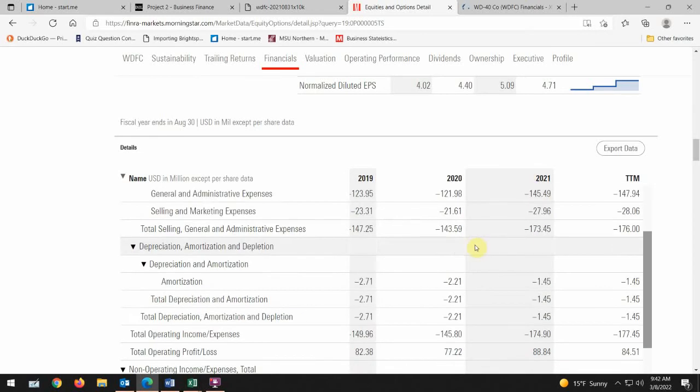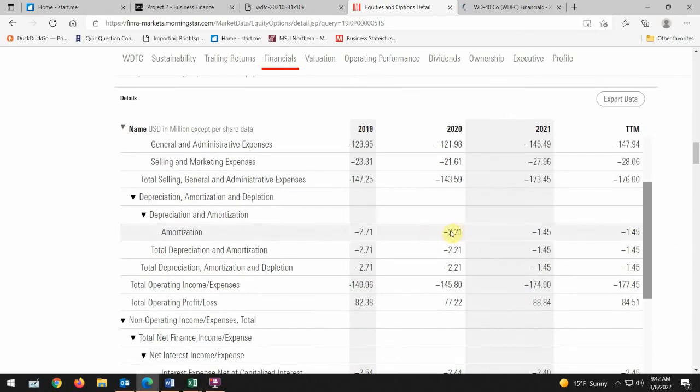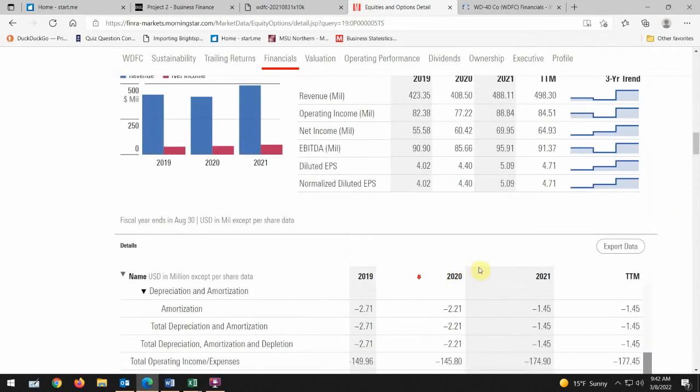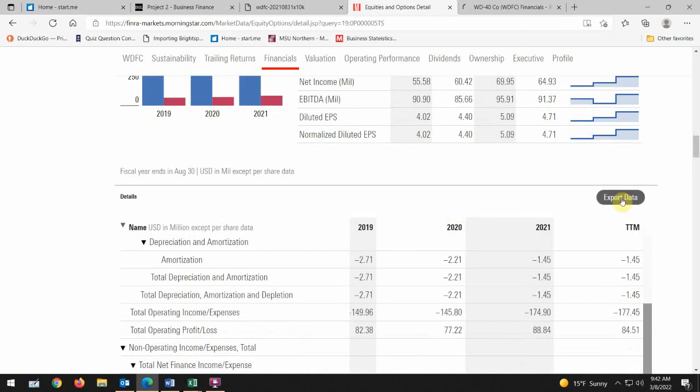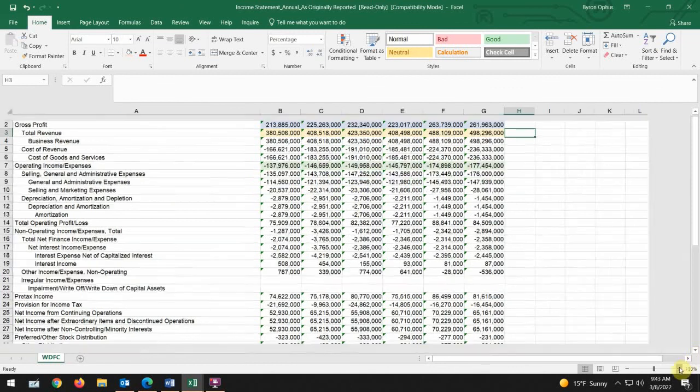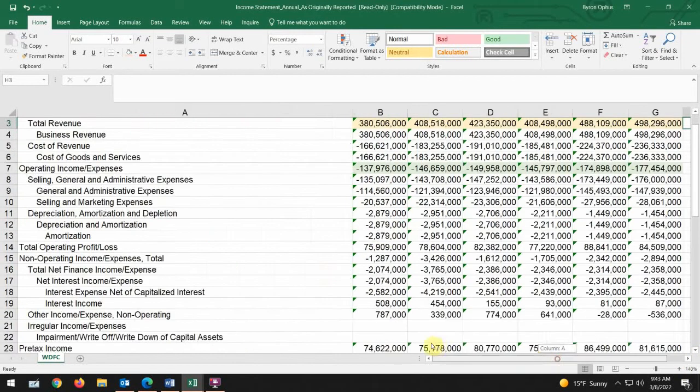I found this, and this is where they changed it. This used to be a far more usable format, I think, and I found this a little bit difficult to work with. So what I did is I just clicked on this export data, and that will open up as long as you've got Excel, and you all should because we've been using that, right? So it'll just open up a spreadsheet in Excel with this same data that I find to be a little bit more usable. Okay? I know that just looks like a ton of numbers and it's a little bit complicated, but you could make it a little bigger if you wanted to, and it might work out.